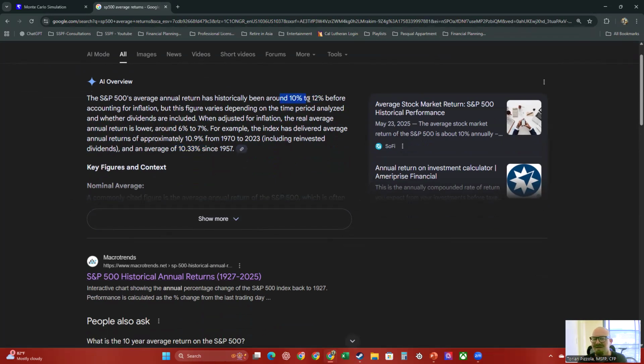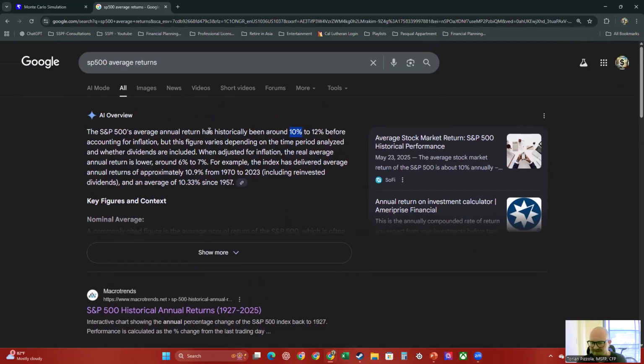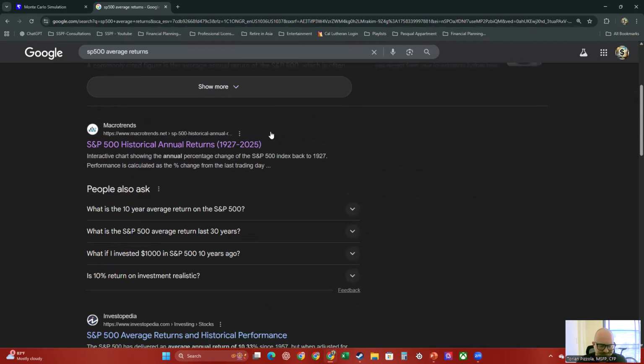But generally, 10% is a fairly agreed upon average return expectation for the S&P 500, based on quite significant data. It's like 60, 70, 80 years of data that this number arises from.